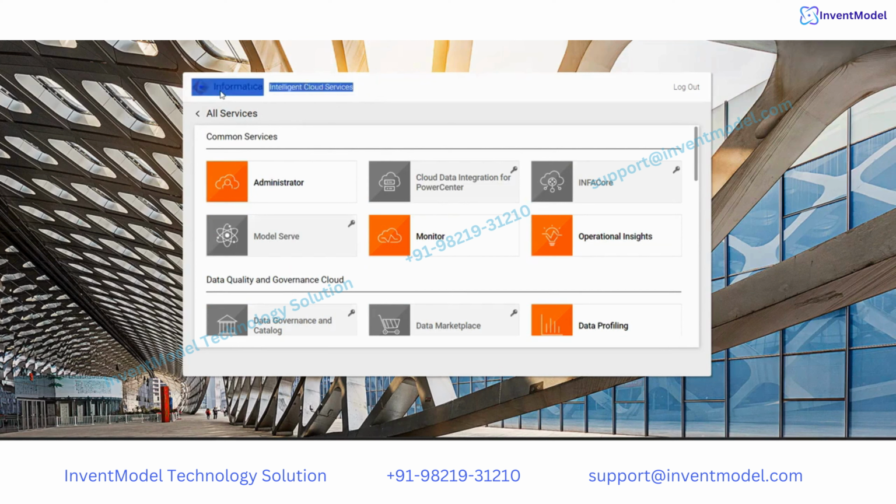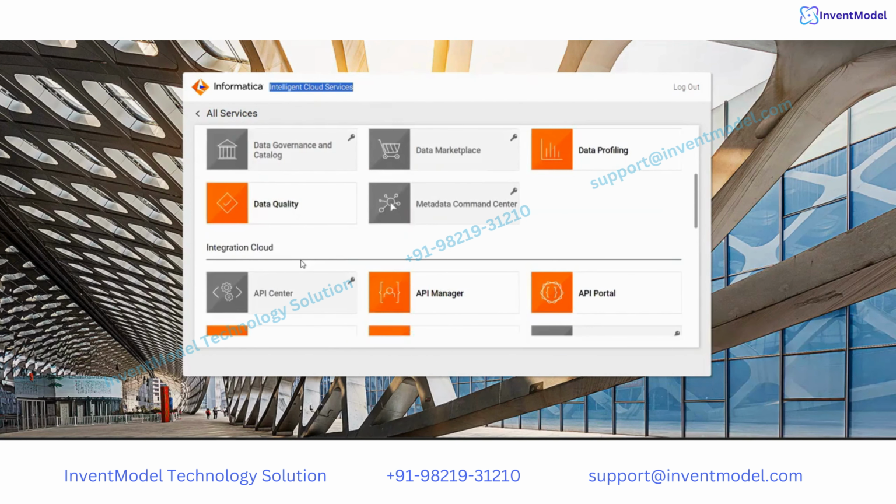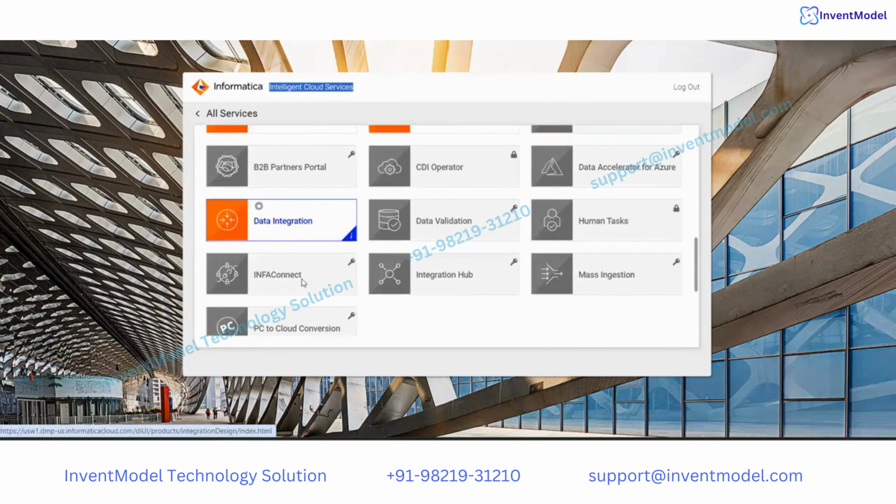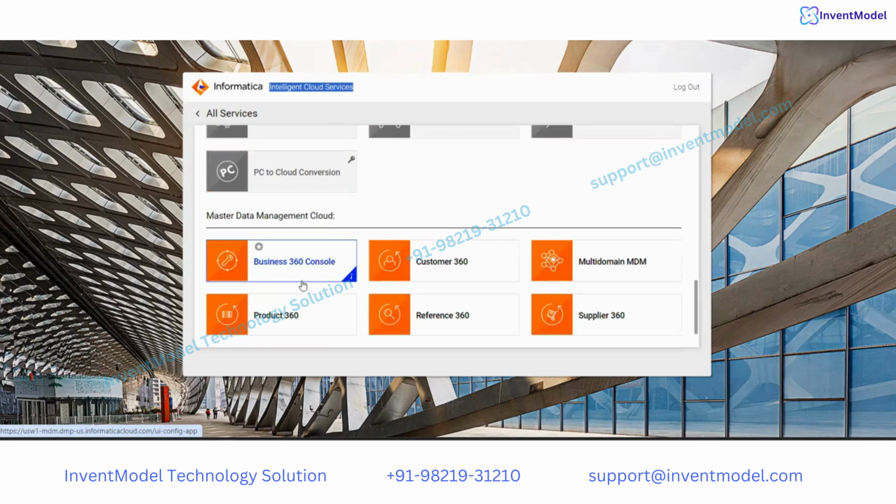Now they have not renamed it, and they have introduced other things within it. So this should now be renamed IDMC, but they have not renamed it yet. Later maybe they will change it. Within that, we can see all the applications: data quality, MDM, ETL, profiling, and all the other MDM applications.